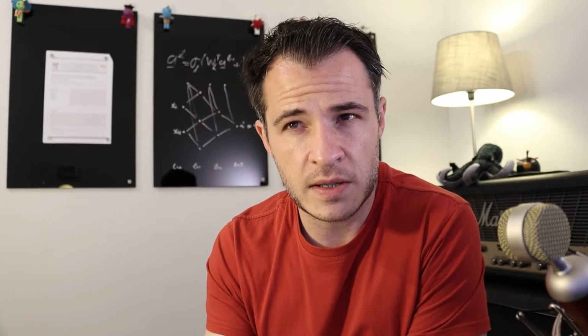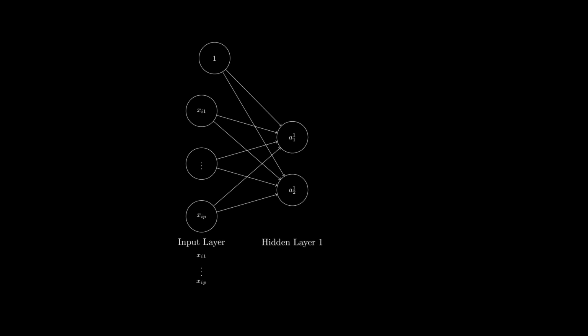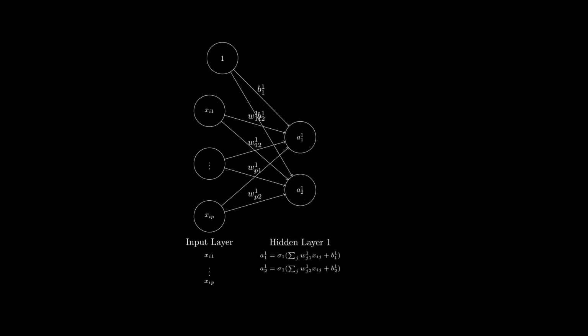Okay, so this probably isn't quite as much network as you were expecting to see. So let's consider a slightly more general situation. Suppose now that we add two nodes adjacent to the input layer. We connect all of the inputs to each node using edges, all with their own parameters, or in current nomenclature, weights and biases. Each of the new nodes now takes a linear component and applies some operation to it.